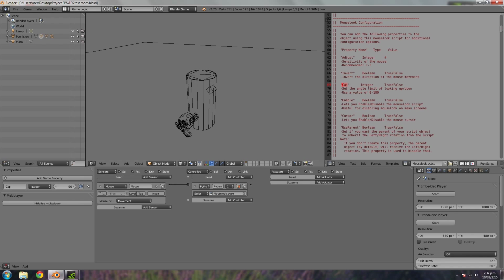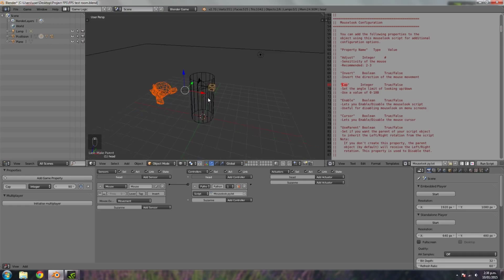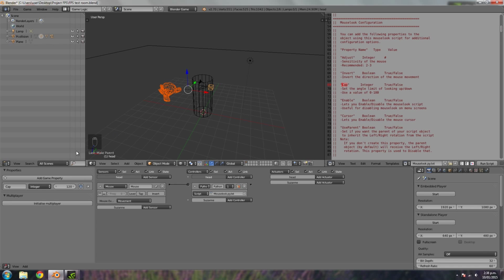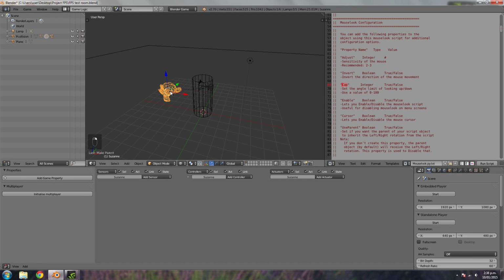Now if we press P, you can see the player is stuck. He can't look past his feet, and he also can't look that high above him. For the demo level, I don't actually need my player to look very high, but if you do, for example, need your player to be able to look a bit higher up, you can change its value, say to maybe 120 or something, and then he'll be able to look a little bit higher. Okay, so that is all sorted out. I'm going to keep this at 90 degrees and delete my monkey.